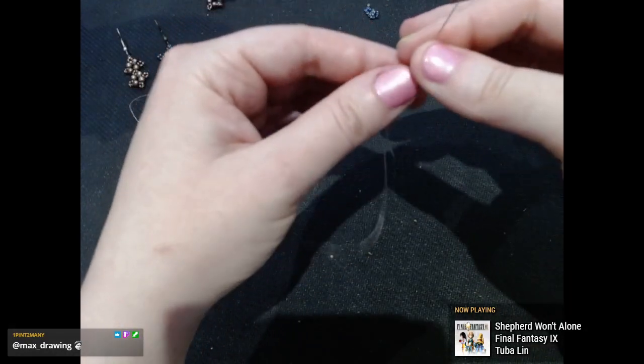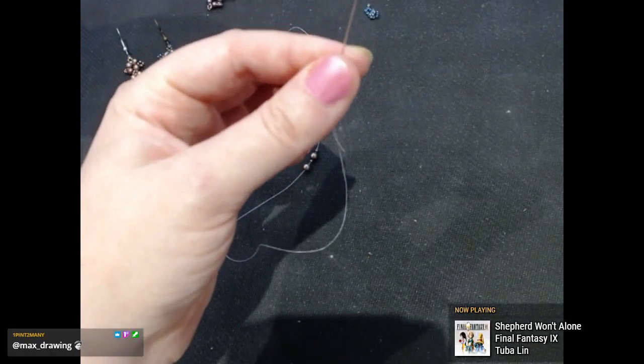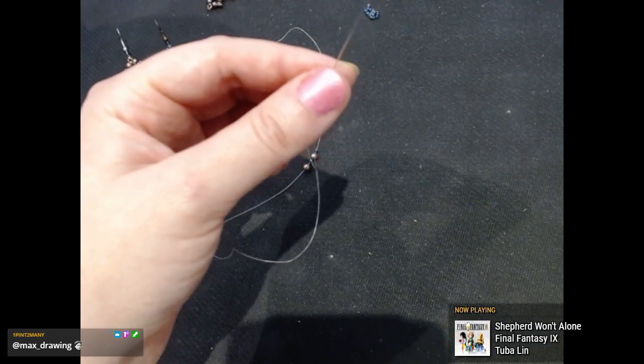Oh, we got FF9. Nice. And I see FF6 as an option again. Vote! Vote!